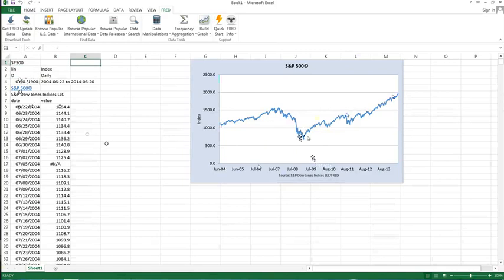And so the first trading day was the 4th, and that was adjusted. Our graph was adjusted as well. And the nice thing about these graphs, you can see at the bottom, it's got the source. So that's really nice. You can take this graph and put it in a PowerPoint presentation or use it as an image, however you want to use it. And this is a really great graph to have.